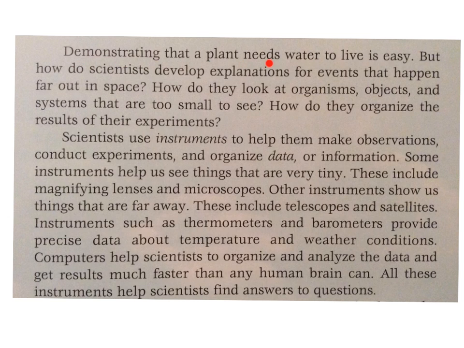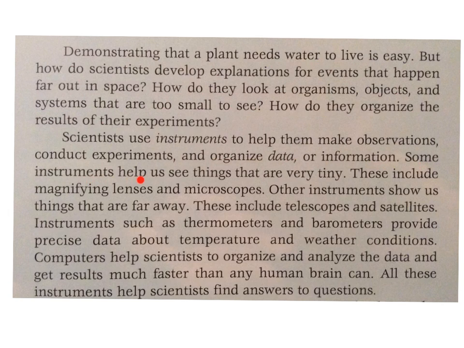Demonstrating that a plant needs water to live is easy. But how do scientists develop explanations for events that happen far out in space? How do they look at organisms, objects, and systems that are too small to see? How do they organize the results of their experiments? Scientists use instruments to help them make observations, conduct experiments, and organize data or information.